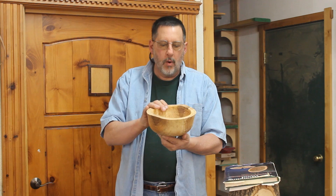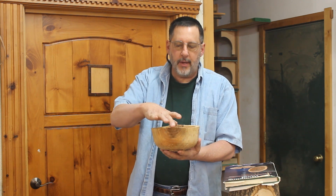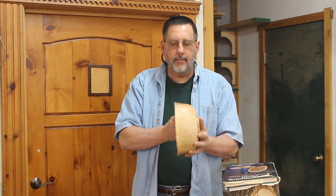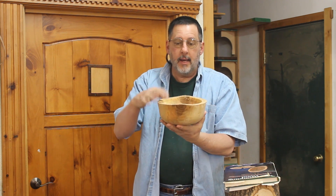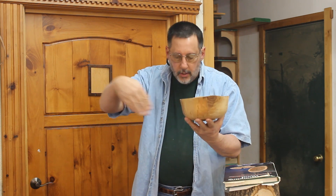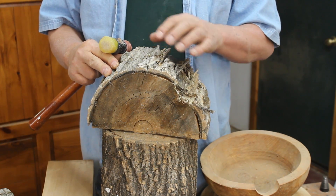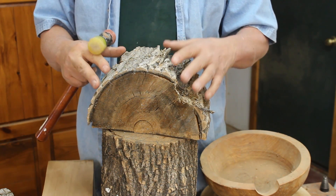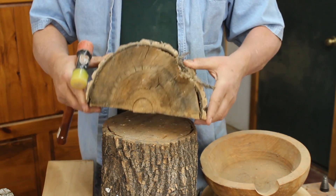Let me show you a rough-turned bowl waiting to be finish-turned. In my last video on dealing with moisture and wood, I showed one or two of these ash bowls I rough-turned several months ago. Here's the pith — that's the orientation of this bowl blank. It grew in the tree like this; this is the very center of the tree. Wood warps away from the pith, and I'll show you some examples. Wood is going to dry better if you get the pith out. Being successful with any woodworking or woodturning project depends on understanding wood and how it dries, especially when working green wood.